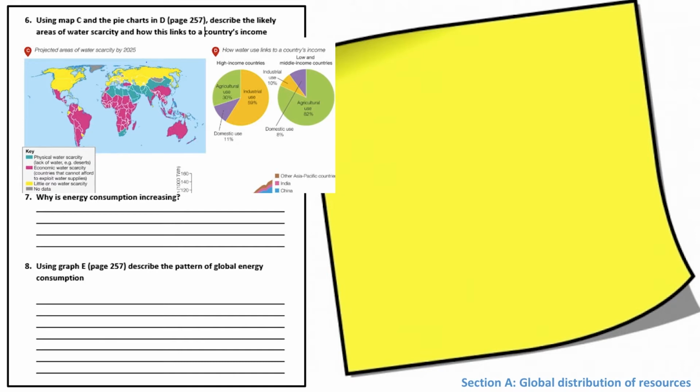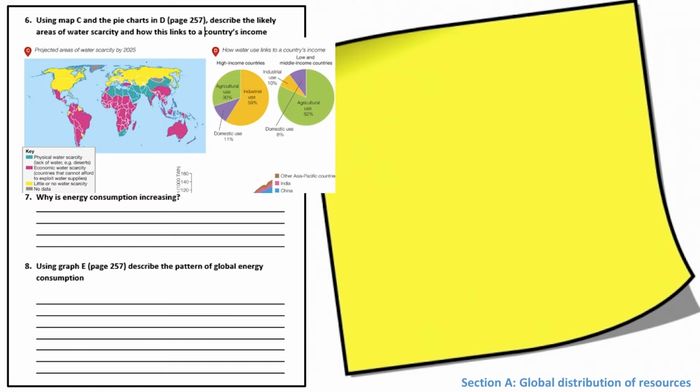Let's look at the colours and make sure we understand what they show. So the grey shows little data. So up in Greenland, we've got little data about what that shows. The yellow areas, so if you look at where we are in the United Kingdom and Europe and the United States of America, etc., you can see that there will be little or no water scarcity in those areas. However, as we move towards Africa, you can see that we have some green areas across the Middle East and in northern Africa where there's going to be physical water scarcity, so a lack of water. Deserts, perhaps deserts are going to grow. We call that desertification, don't we, with growth of deserts.